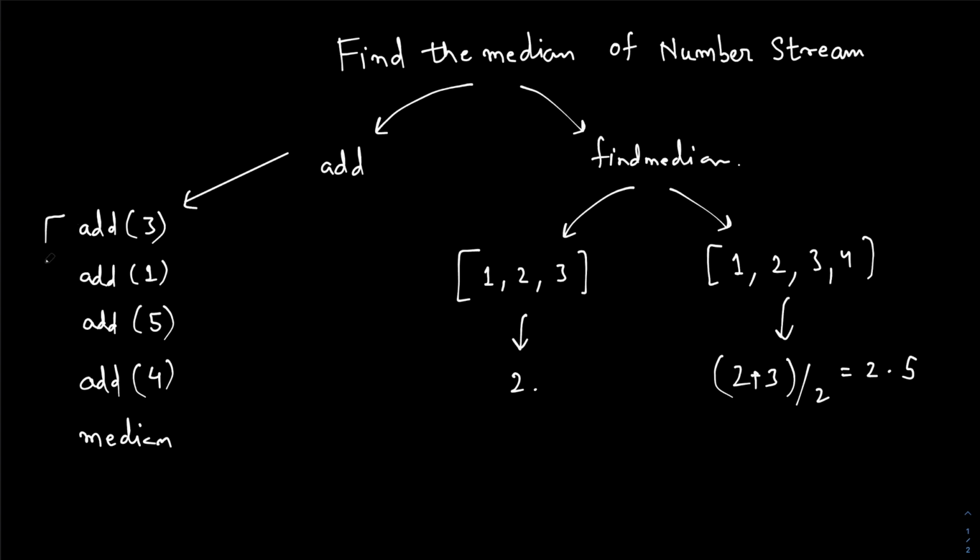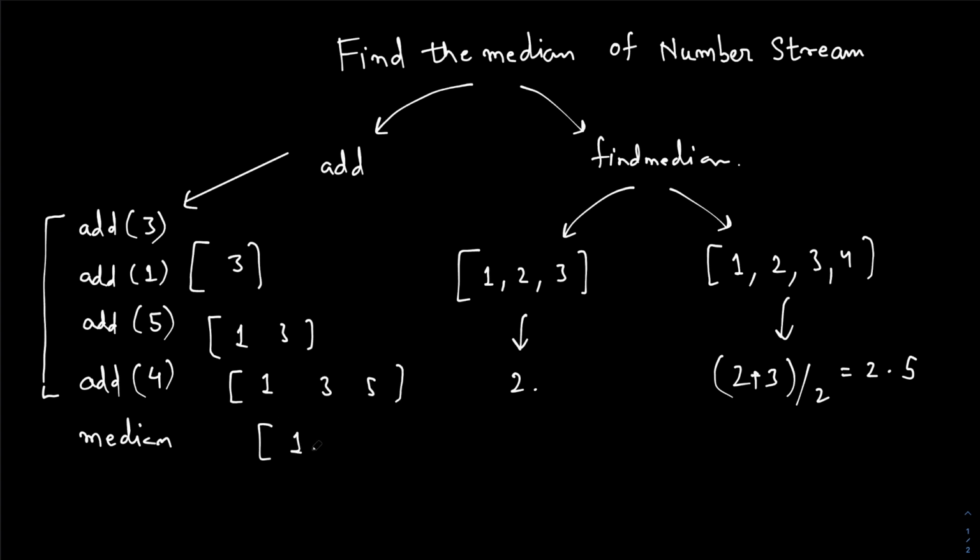up to this number. One thing we can do is maintain an array and sort it every time we insert an element. Suppose in the first case it's going to look like this, for the second step it's going to look like 1 and 3, for the third one 1 3 5, and for the fourth one 1 3 4 5. This is a brute force approach, but the complexity is going to be n square, and that is very bad. So we have to optimize this solution.